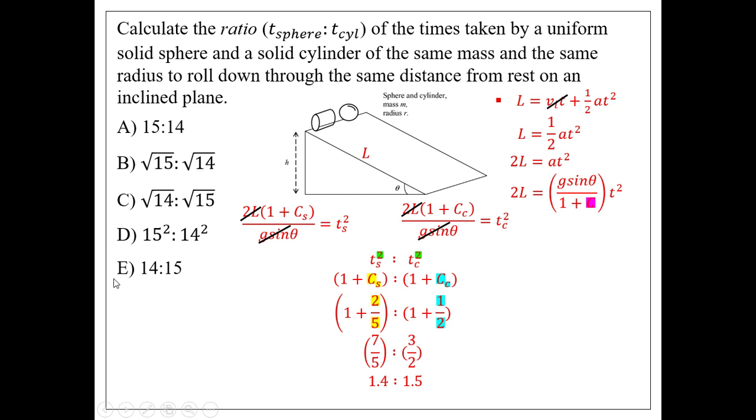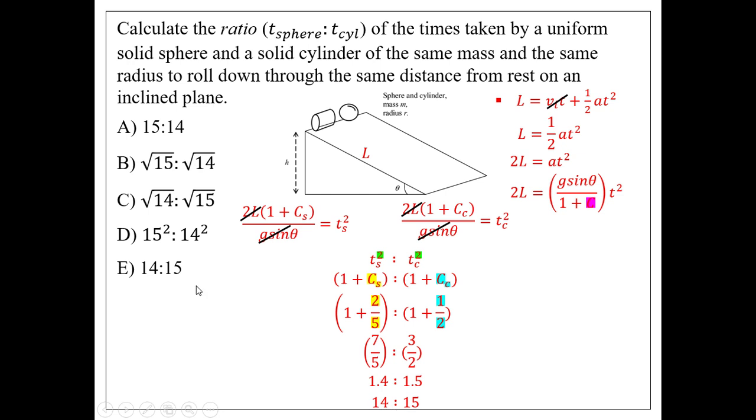Now, you might look at the answer choices and go, well, there's a decimal. Well, what you can do is just multiply both sides by 10, so that it mirrors. As long as you do legal algebra, things will be all right. So it'll be 1.4 times 10, which is 14. 1.5 also times 10 is just 15. So the ratio is going to be 14 to 15.